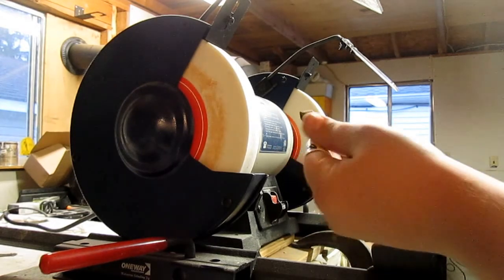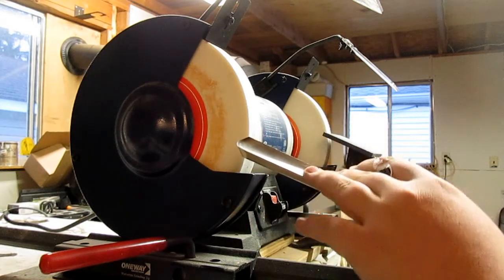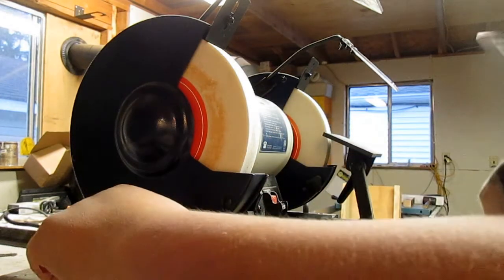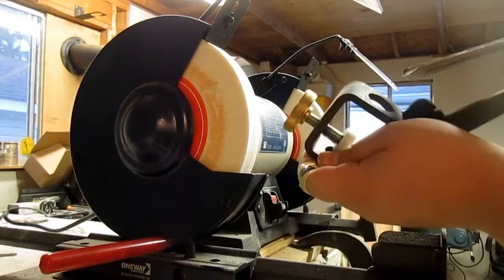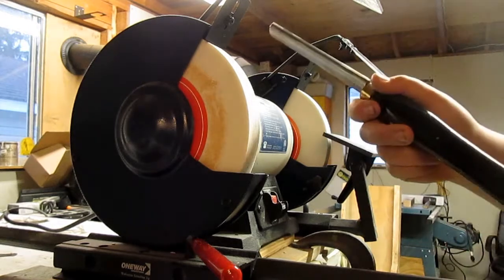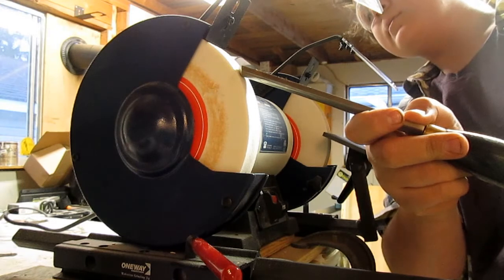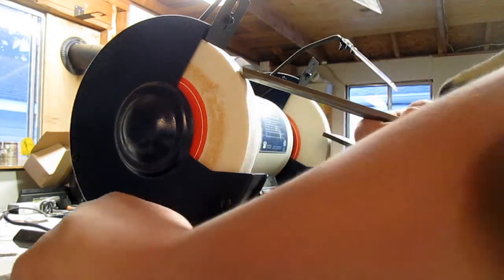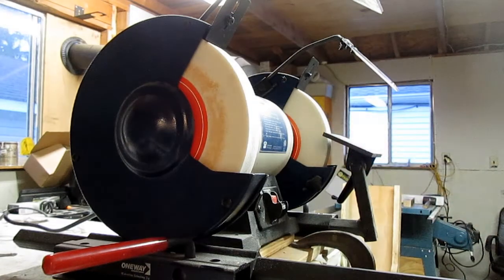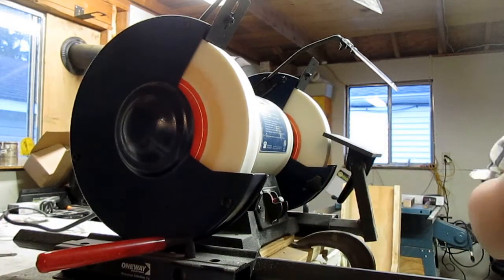Okay, the biggest roughing gouge I have is this one. And this actually isn't a roughing gouge. It's called a low flute spindle gouge. But it's really just the same thing as a roughing gouge. But it doesn't fit through the hole on my Varigrind attachment. So how I do this one is I just set it in the V-arm until it meets at that angle. Right about there. And then I'll just do that same thing with rolling it around. It's just the same thing to do every time. Just turn it on, let it gain a bit of speed.